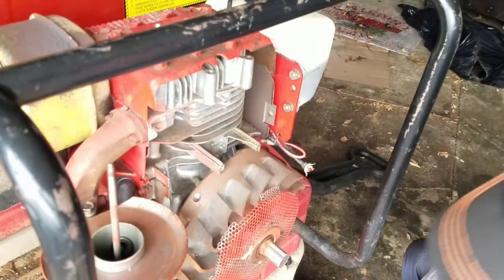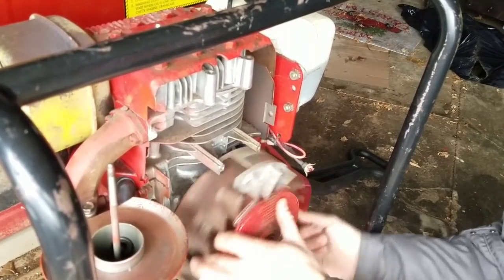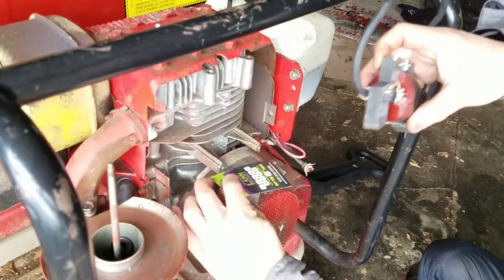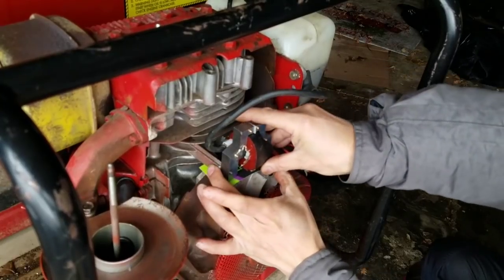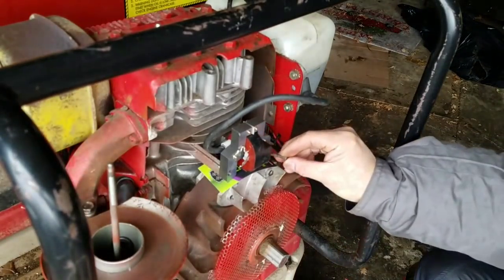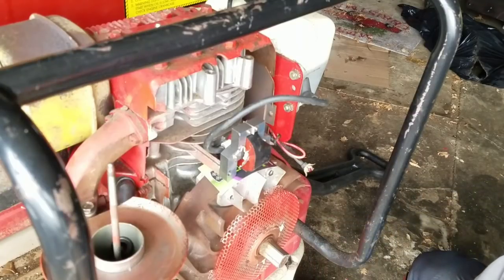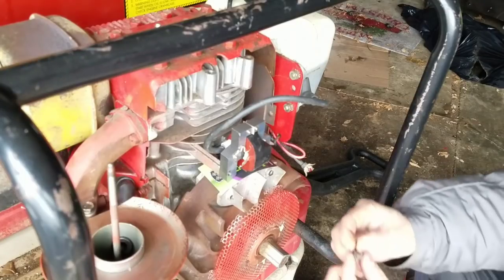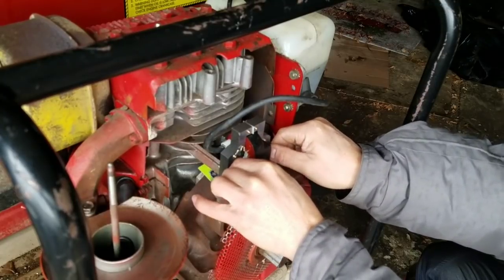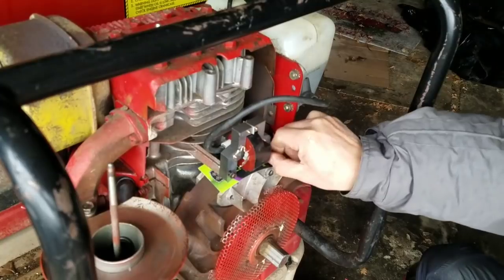You know what? I'm going to rotate this flywheel so that the magnet is pointed upwards. There's your compression. And it's stuck there. Looks like actually these two look different. See that? Larry had the other one in here where it wasn't right. So these look like either 9/32 or 1/4 inch sockets.